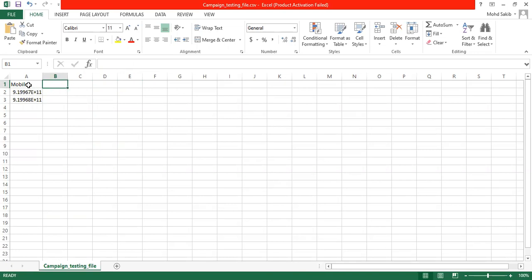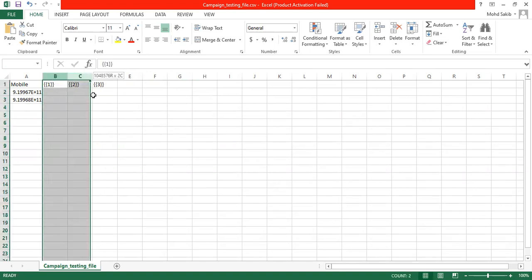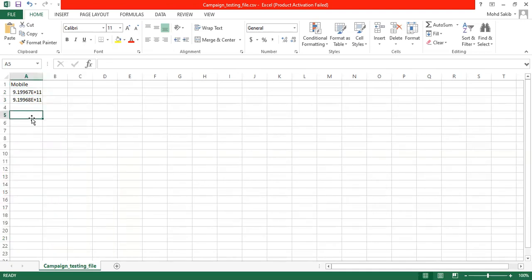So if you are having a text template, the mobile column and the variable column will come, whatever variables you are having in your text template, like this. So this is for the text template. If you don't have any variable in the text template, there is no need to provide this column, only the mobile column.